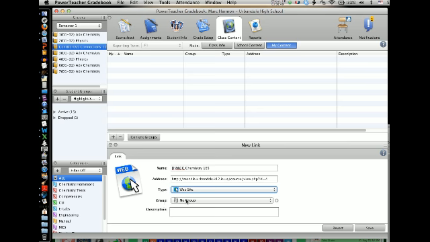Under group, I now have groups here that I can choose from, because we just set up content groups. So I can choose chemistry, and I can write a description there too, and I'll click save. That's going to add a link to my chemistry website in my content section that I can always use and have available. Let's add another one. Let's do DMAC Physics 160. Paste. Now my ID for my physics website is class 2.